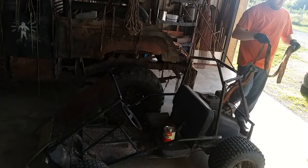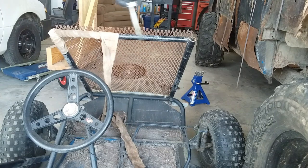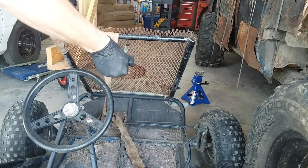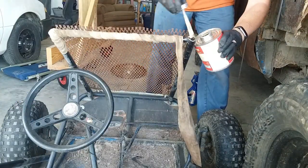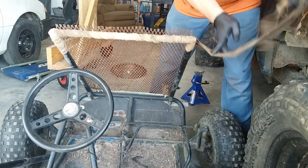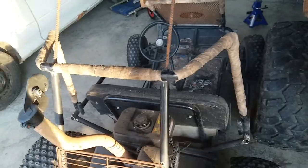Everything is going to be wrapped in that same kind of cloth I was using before, and I use barge cement. Barge is something a lot of people use for foam work — it's also used on the soles of shoes, it's super tough. You're actually supposed to let it dry a little bit and get tacky before applying the cloth, but I just went ahead and dunked it in there. I put a bunch of it on and once it dries it'll be nice and hard. I wrapped this, and once I got it wrapped against the metal I went back over the top with more barge cement to seal it, which worked out really well. It hardens it and makes sure it is not coming off.